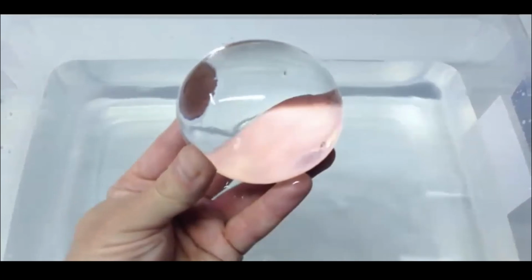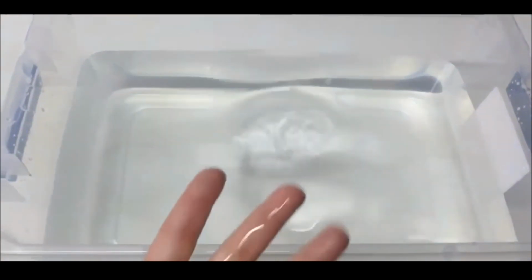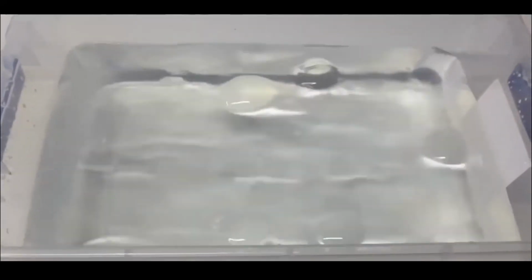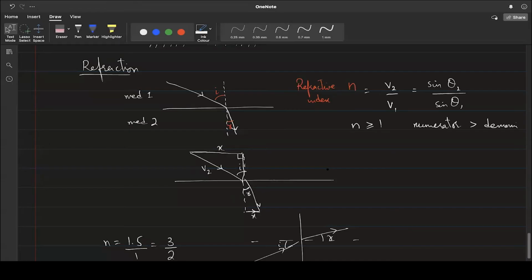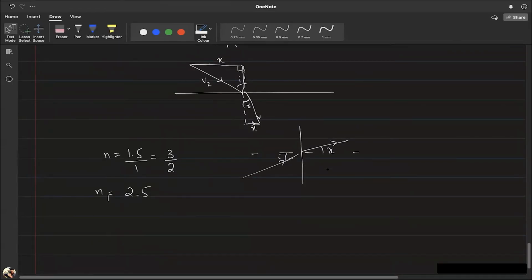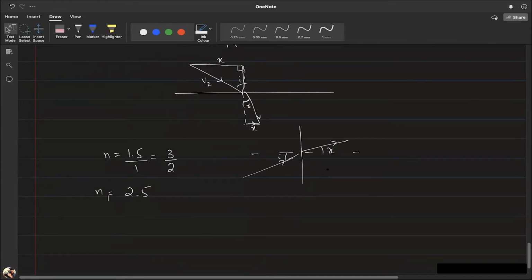The reason here is that when light enters this polymer ball from water, you don't really see it entering like that. And the reason is really simple. The light doesn't bend. The only reason you're able to see light entering from one thing to another is when it bends, and you can sense that bending of the wave. You can see it refract.